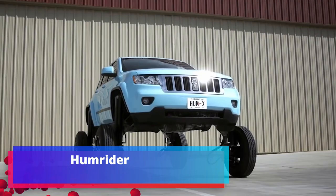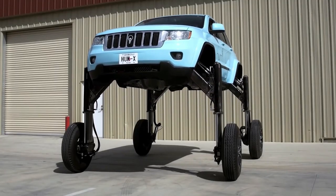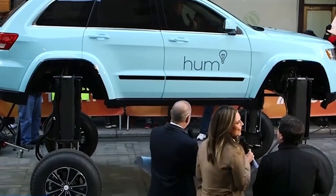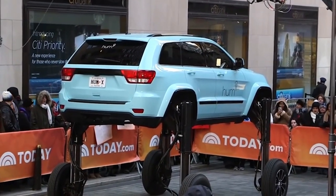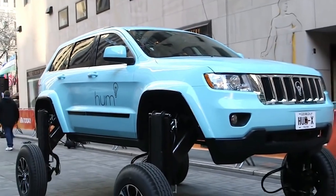Pumrider. At the basis of the design of this machine, powerful hydraulic mechanisms are laid, which, if necessary, raise the car body to a height of almost 3 meters. At the same time as the cabin rises, the wheelbase is expanding. The mechanism is operated by pressing one button on the dashboard of the car interior.